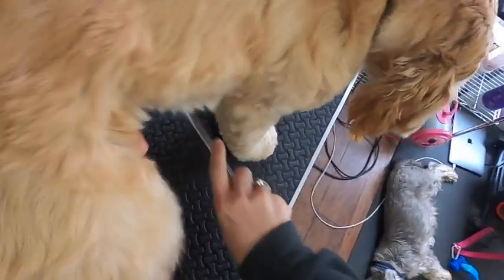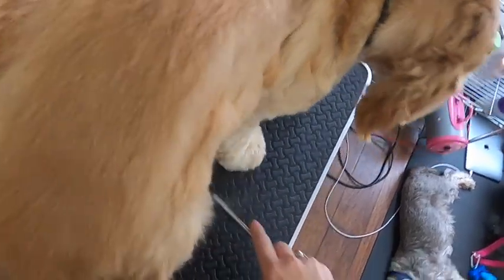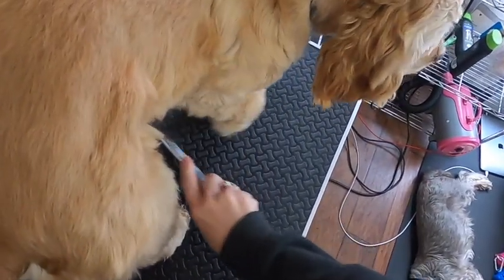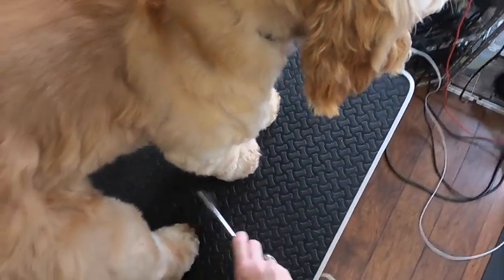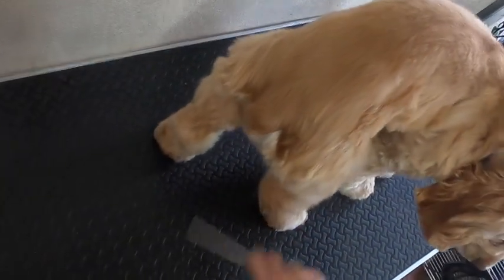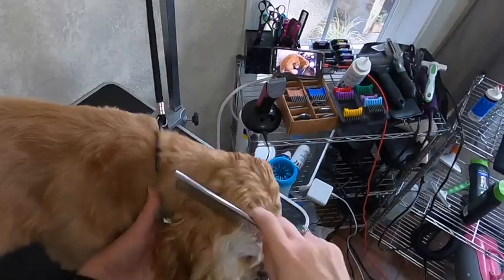Yes, she's gotten a lot better. One time, I think when she was a puppy, I had to put a muzzle on her because she was trying to put her teeth near me or whipping around, snapping, and I wasn't sure exactly what she'd do. But now that we've gotten to know each other, she hasn't done anything more than that. So I feel like I can trust her a little bit, but we will see.